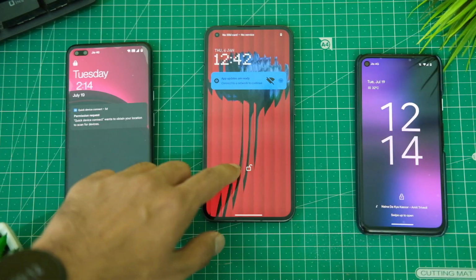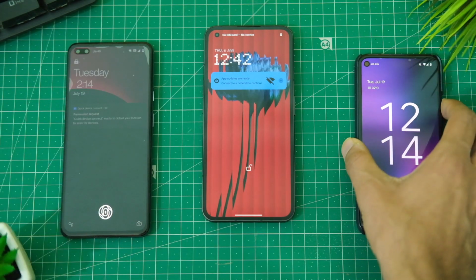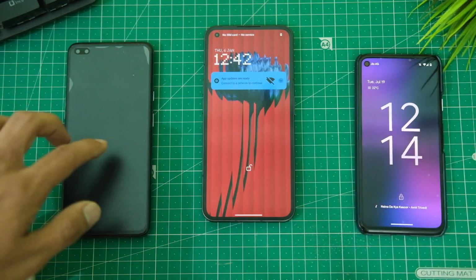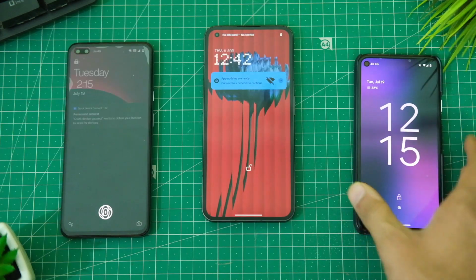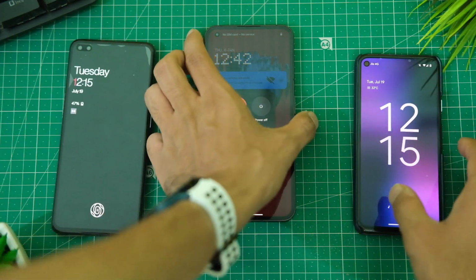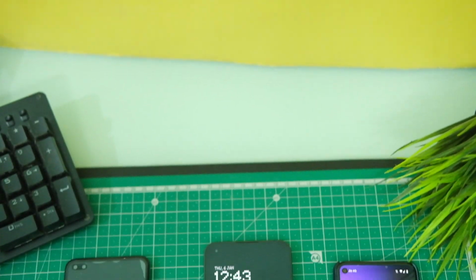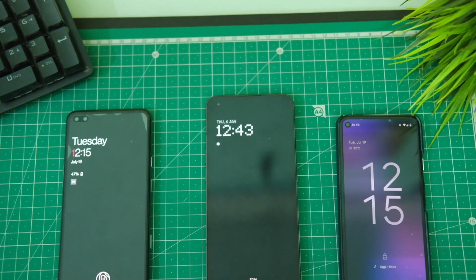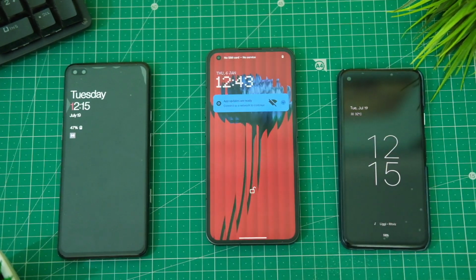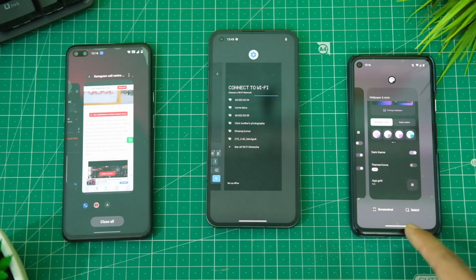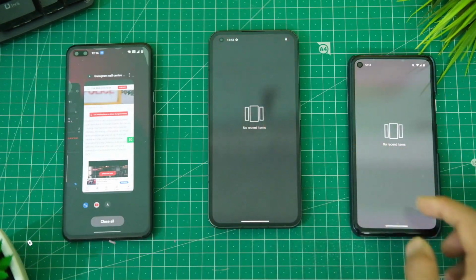The lock screen on all three of these skins have their own implementation, and the way they show weather and time is different too. The close to stock Android one is on Nothing UI, and even the AOD animation that Nothing has implemented is just taken from pure stock Android, which looks way smooth and awesome on both of these devices, as compared to the custom implementation on OxygenOS. The task manager or the recent menu looks similar on Nothing UI and stock Android, but the Nothing UI doesn't have the select feature here though, and the OxygenOS has its own different looking UI here.